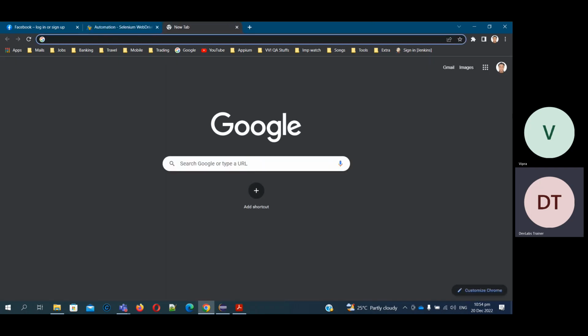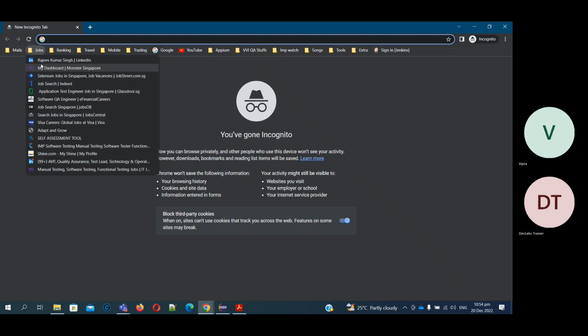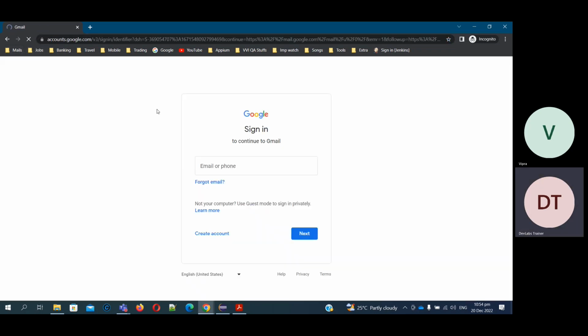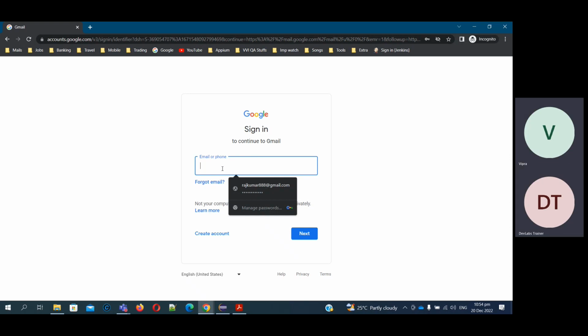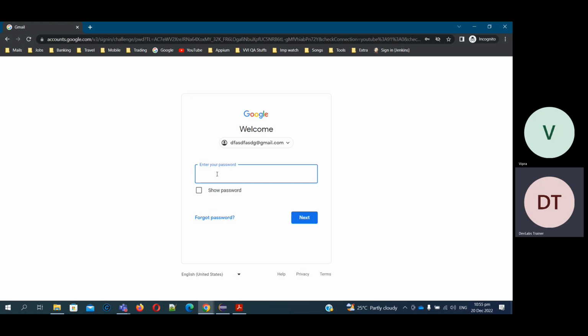Consider that I will go with the incognito window and it has say the Gmail. So take this example that I have the Gmail and now I put some user ID and I click on next. Now my next task is enter the password, right? So once I will try to interact with this, since it's a page change scenario, page change scenario always requires implicit wait because the page is loading and it will try to interact with the web elements.